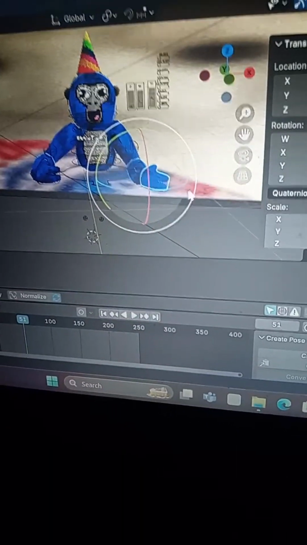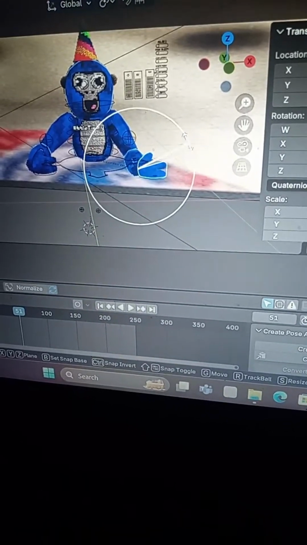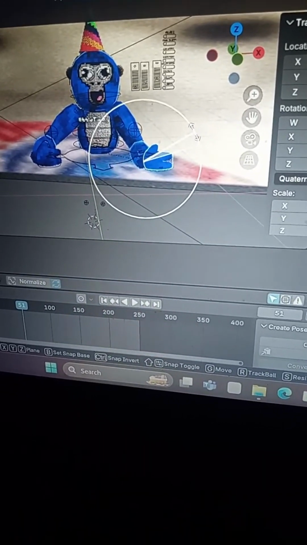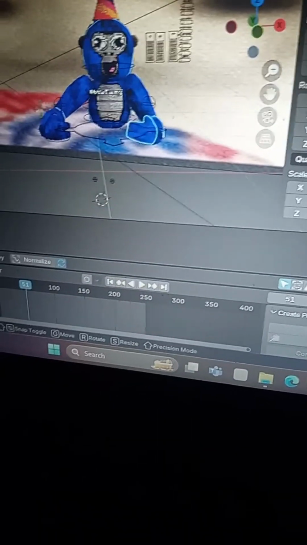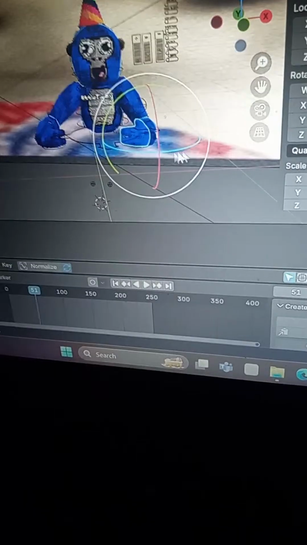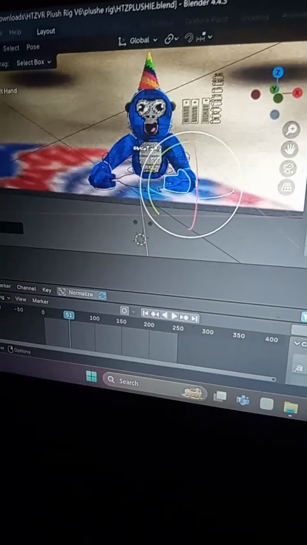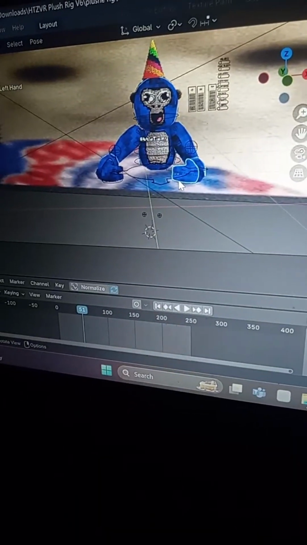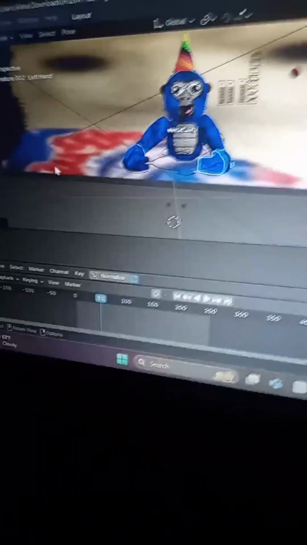So now once again, rotate his hand just about like this. And then wait, a little bit too high. Bam. Now I'm just going to rotate his hand. Wait. There. Next part is fingers. Now next thing we need to pose is his fingers.